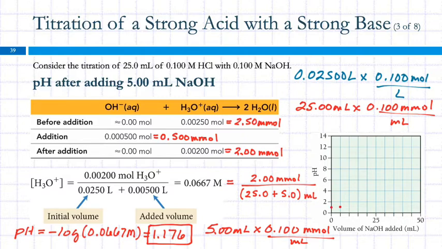Yes? So with the 6 molar hydrochloric acid that we used, isn't the pH like negative 0.77? Yes, you can have a negative pH. Why don't we consider that in these problems? Well, it's easier not to. It's easier not to do titration with negative pHs just because of the graphing and stuff. Also, we don't usually titrate solutions that are that concentrated.